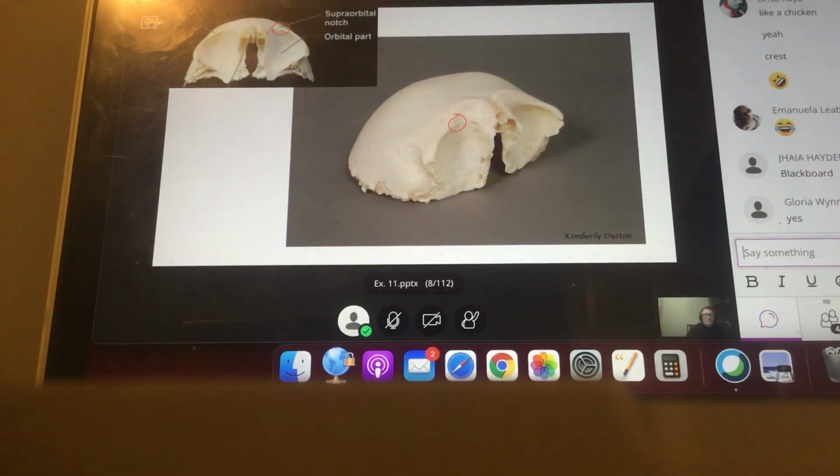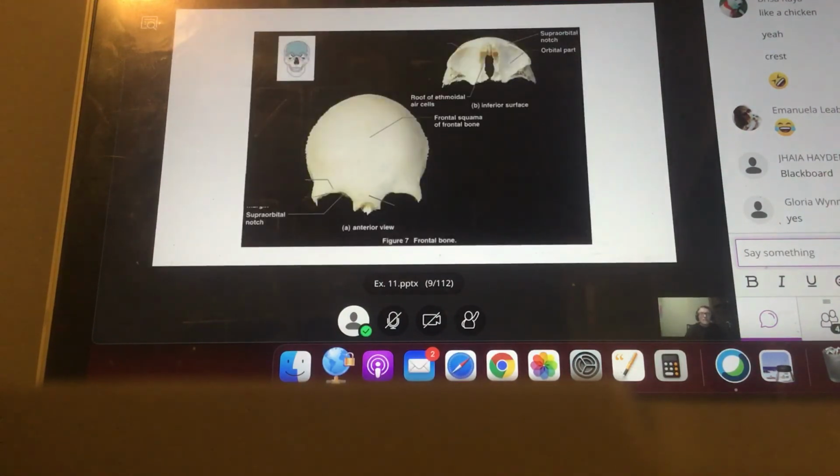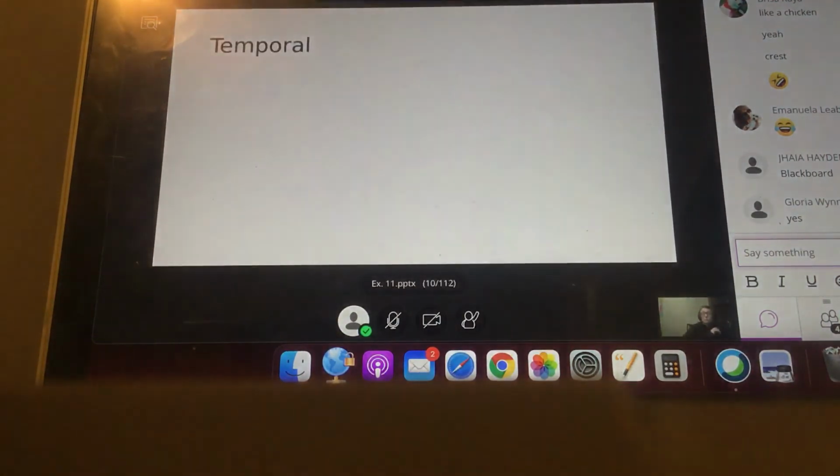All right. See where we're getting with this? Not bad. Now this is just another image. What is this image? It's just from the superior. We're looking down. There's your orbital again. This is where your nasal bone would fit. There's your orbital. And again, I just wanted to give you a couple different images. That's it. Let's keep going.